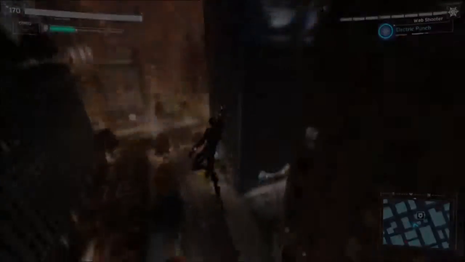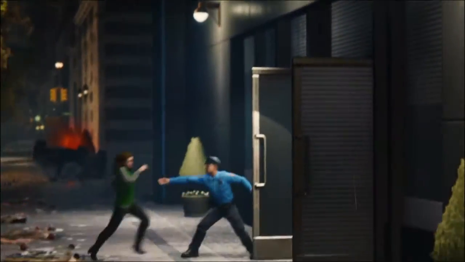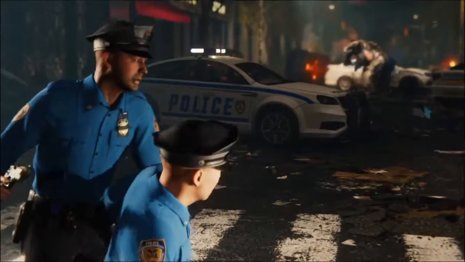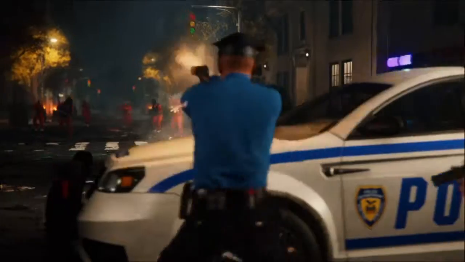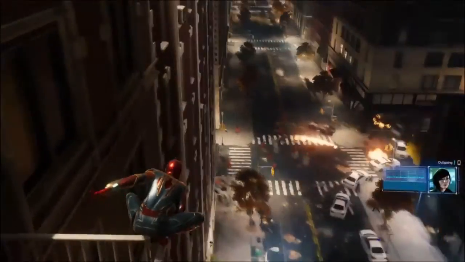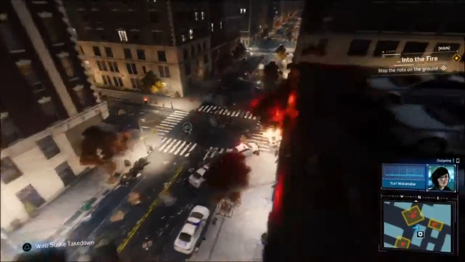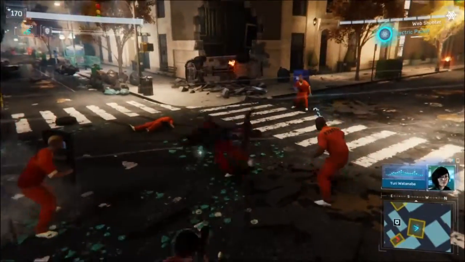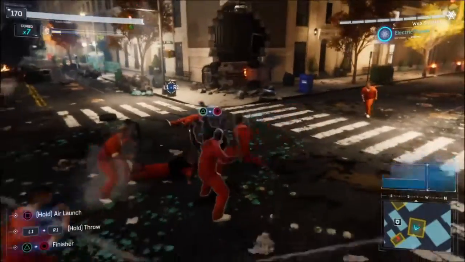Jesus. Top of the police station. Oh shit, it's Rhino. Oh my god. Jesus. Yuri, Rhino's on the move, but former guests of Rikers are laying into your police barricade. I'm gonna even the odds. Do it. If those barricades fall, the people inside are done for.